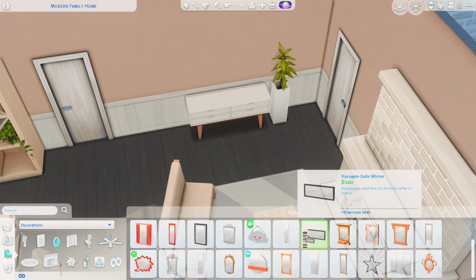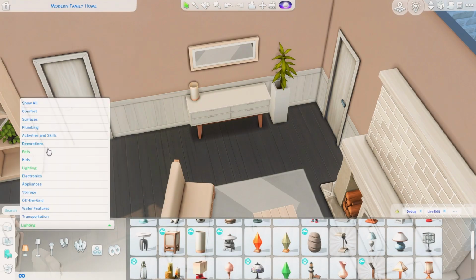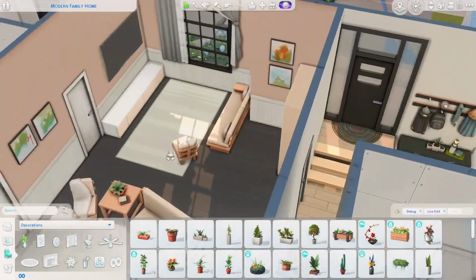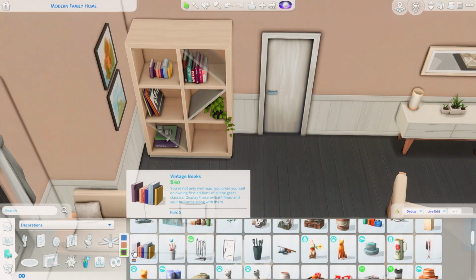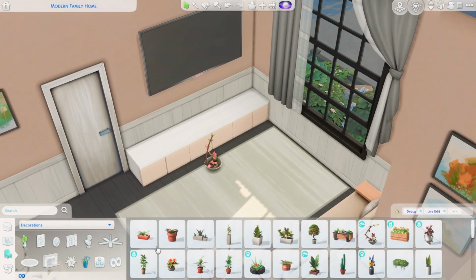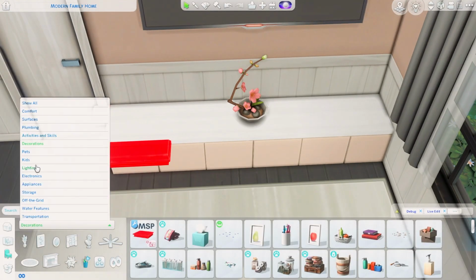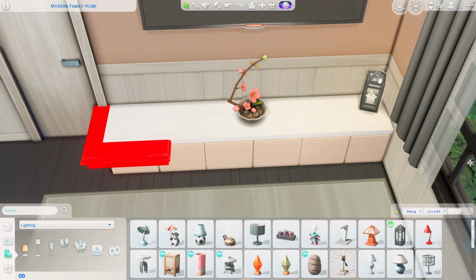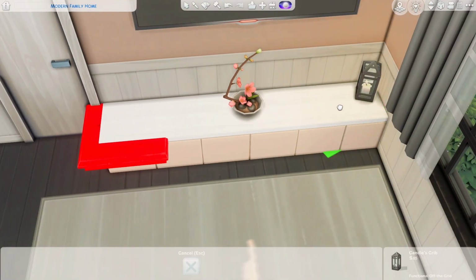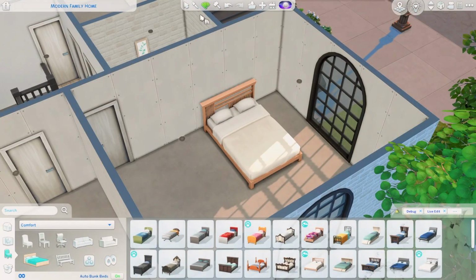So I'm not just building off the top of my head, I do actually plan each room a little bit. Not always, and not fully, but I'll place a few items down off camera, try different layouts and swatches, different objects and stuff. So a speed build's not just me building on the spot, it does actually take quite a bit of planning, and the bigger the house the more planning it takes, which is why this video is late, on top of all the time that it took, just because I couldn't spend all my time on it consistently because of family stuff.